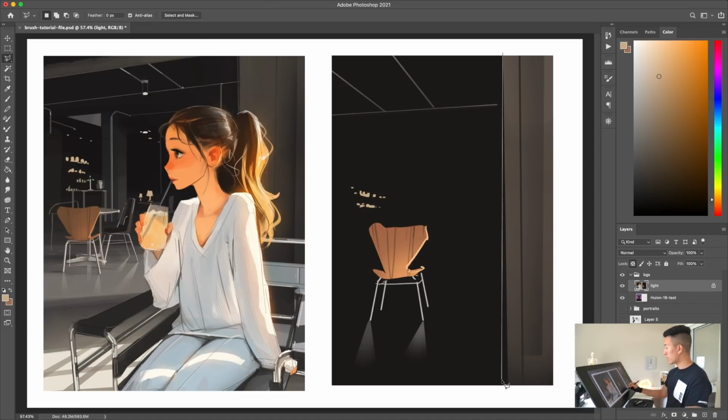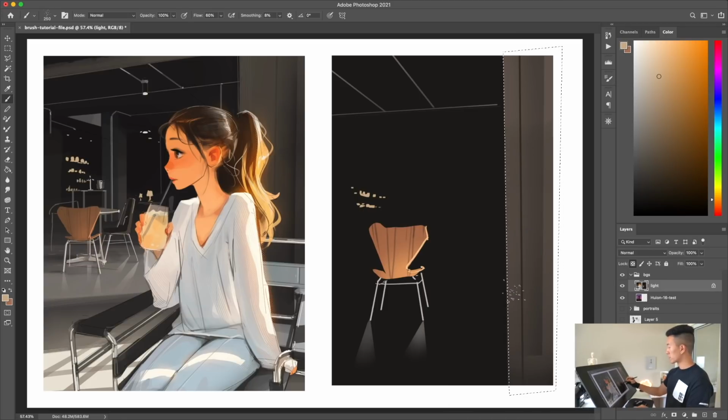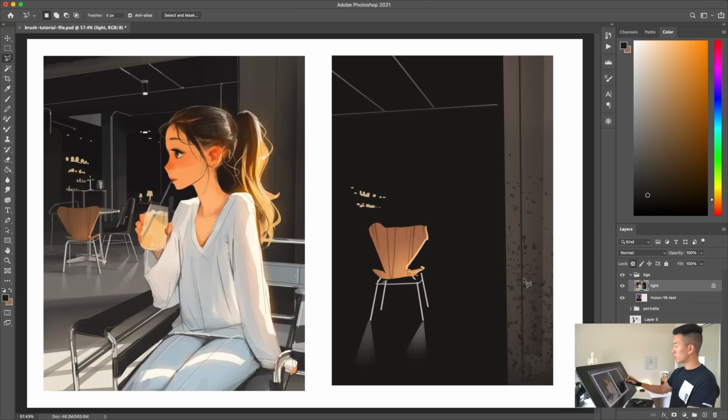But we can still add textures in the final phases of a painting, which let's take a scatter brush. I'm going to select this area, and I can take this darker color and lightly brush this onto the columns. Now when I deselect it, you can see there's a bit of a dirty feeling to the wall there. There's a little bit of ruggedness. So this is a pretty good look at how you can combine the brushes with the lasso tool to create some really convincing and interesting looks.